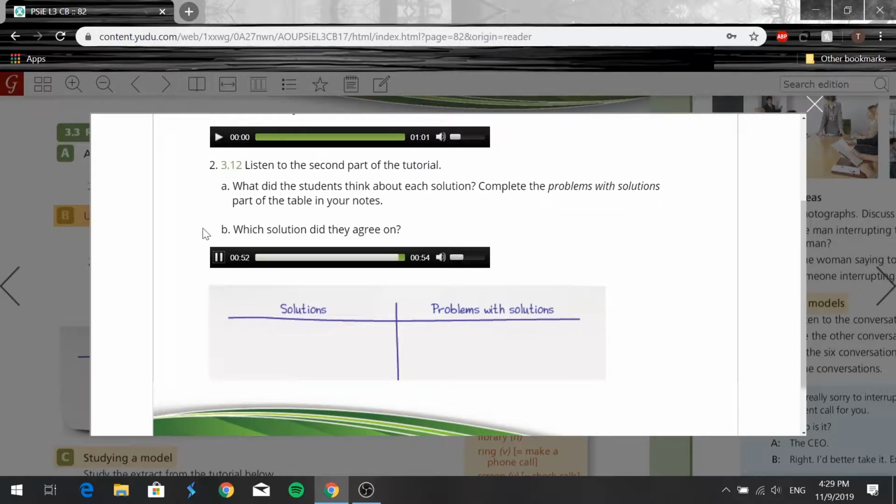Me too. Okay, so looking at the problems with the solutions that we wrote down, the first one we had was tell them to go away. And in this case, the main problem is that you can't really be rude, right? It comes off as rude, even if you have the best intentions at heart of wanting to study or get work done, but you can't be rude. So that's problem number one.